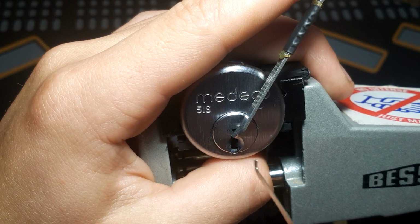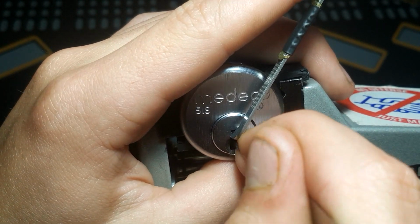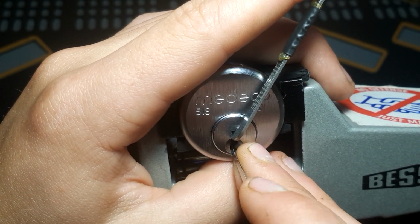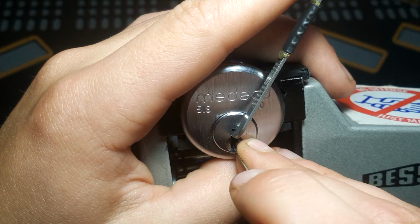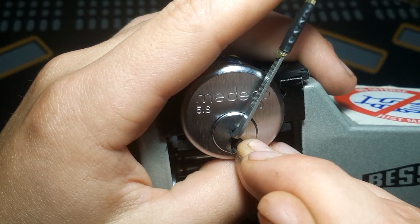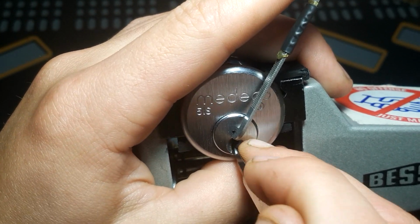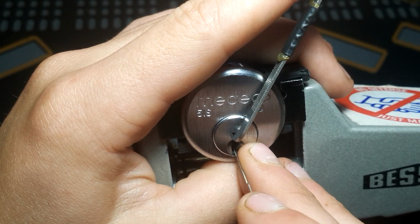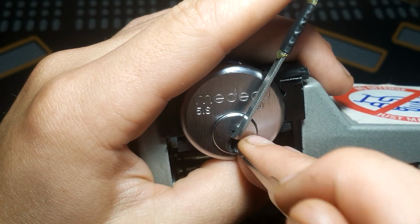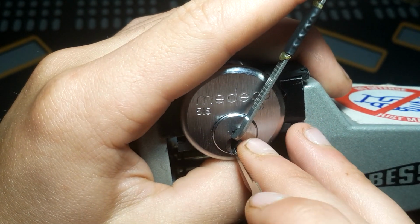Okay, so now I got a deeper set there. So I probably got more pins in the true gates, and I probably only got one. And I bet you that one is number 4, because he is binding. So let me just angle my guy, find the chisel tip, release, push, pull. I may have dropped 1 or 2 pins there. Okay, so I've got it back now.